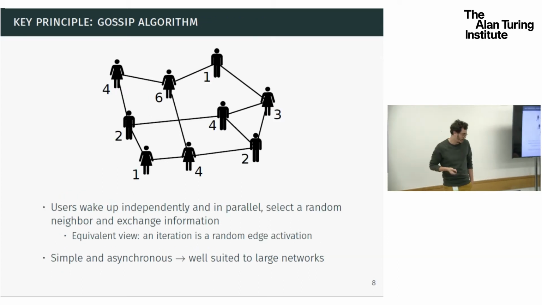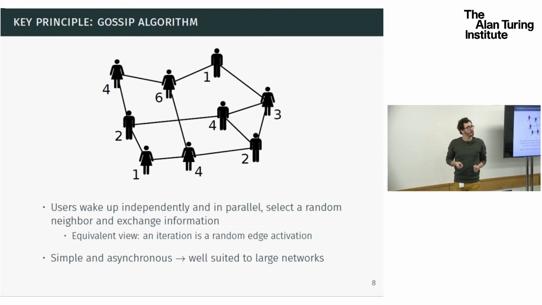Okay, so before I delve more into the approach, to answer the first problem, we need to be able to make algorithms that are efficient in this fully decentralized setting. And so one type of algorithm that typically is efficient is what we call gossip algorithms. So this is going to be some principle that we're going to try to follow so that we make sure our algorithm can scale to a very large number of nodes in the network.